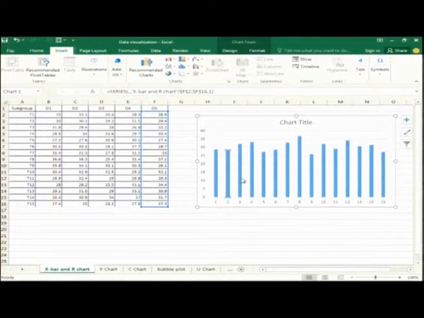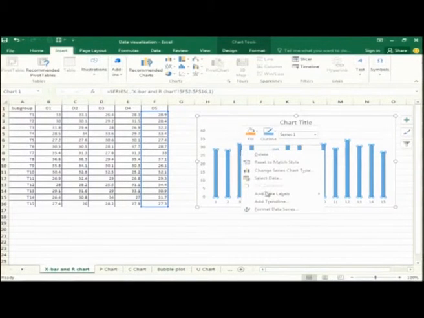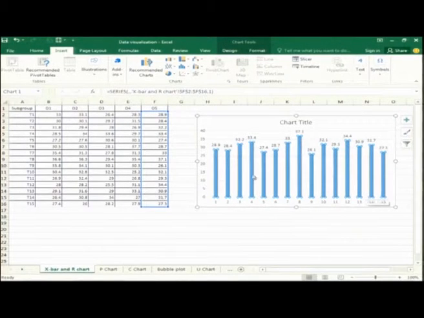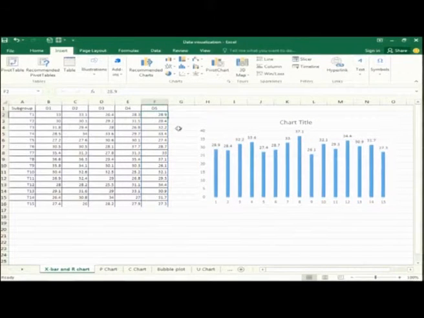If I would like to edit this or see the values, I can just say add data labels. Data labels are the value of the data that would be represented on the chart itself. So it is now showing the values: 28.9 is the first observation, then 28.4, 32.2, these labels are being shown here.